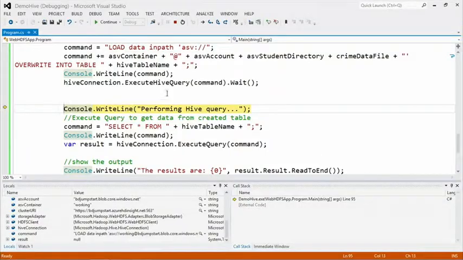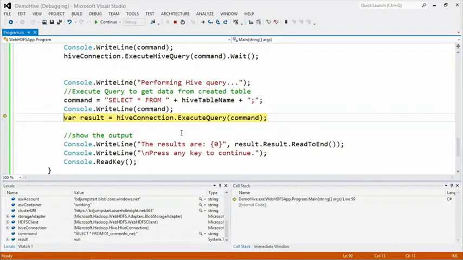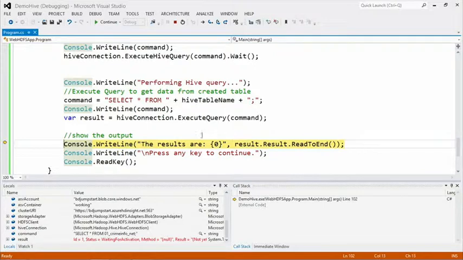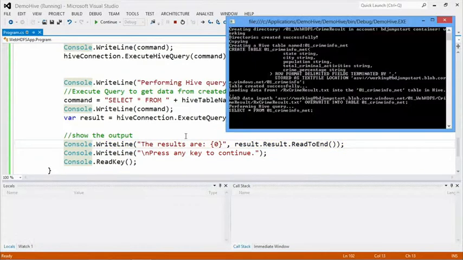Well, we're back. The data's all loaded up now. And so now we have a data file or a Hive file in theory that's ready to go. So what I'm going to do is go ahead and we're going to issue a select query. We're going to select star from our Hive table, and then like we did before, we're going to do the execute query command. Now, I'm a little bit hesitant why I didn't have a wait on that one, but we'll see if the results come back here.